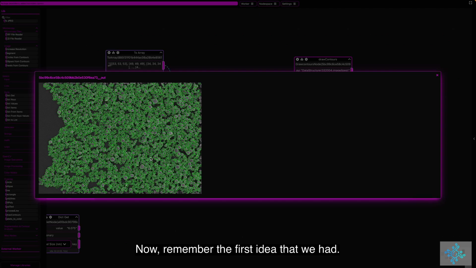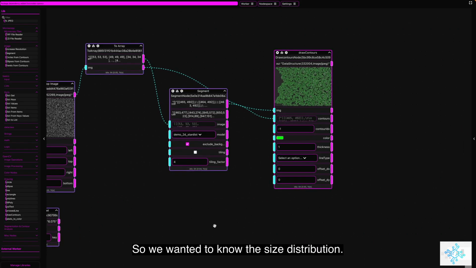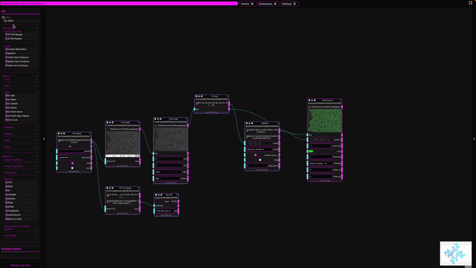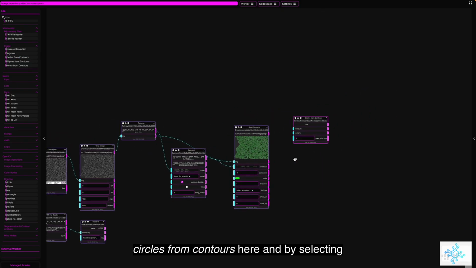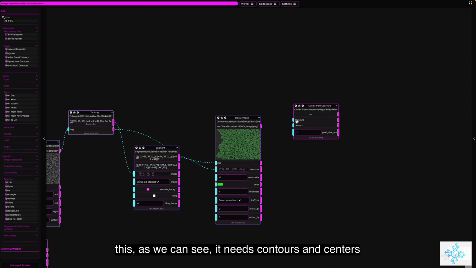Now remember the first idea that we had. We wanted to know this size distribution. In order to do so, from the Funcnodes microscopy, we can select circles from contours here, and by selecting this, as we can see, it needs contours and centers.